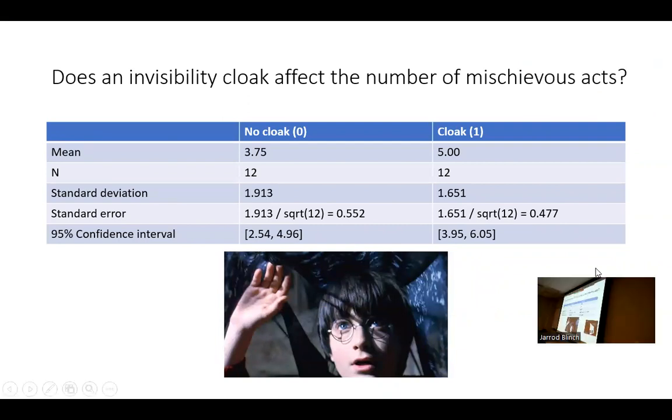Are we all familiar with Harry Potter and invisibility cloaks? Okay, it's still relevant. So I guess, did they just have the 10th anniversary or the 20th anniversary of the film? 20th, wow, okay. And then the books, maybe 30 years ago? I think 40. 40? Wow. I was a kid when they came out.